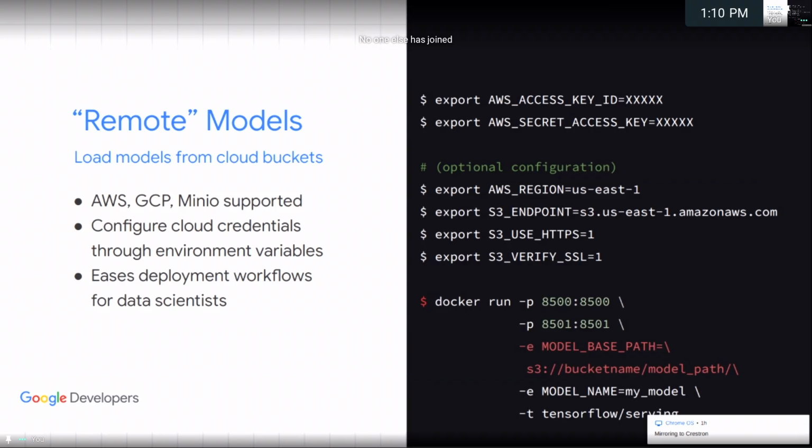Sometimes you just don't want to copy your models through SSH into the host machine, so you can easily link your TensorFlow Serving instance to a remote folder, which could be any major cloud provider, Amazon, GCP, whatsoever. The only thing you need to change is the way you instantiate your run command. So instead of mounting the local folder, you just point it towards that S3 bucket in this case. Side note, you have to deal with the credentials, but let's assume that your container knows the credentials, or you can expose them this way, then you can load them in Docker.